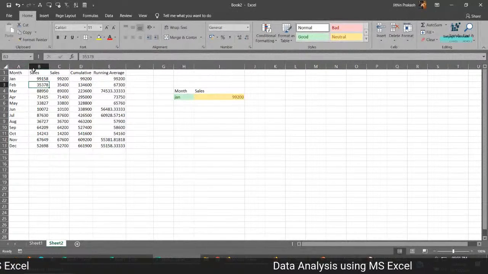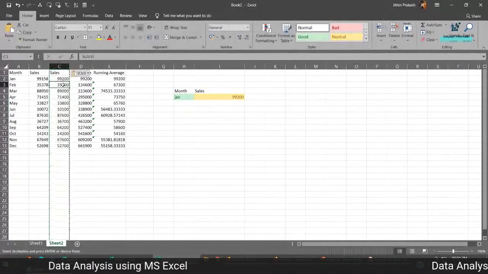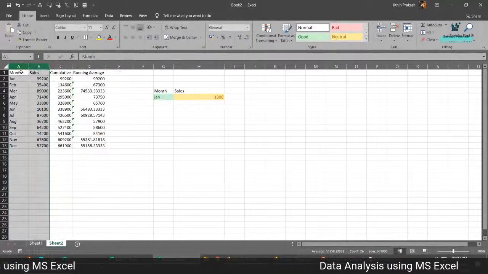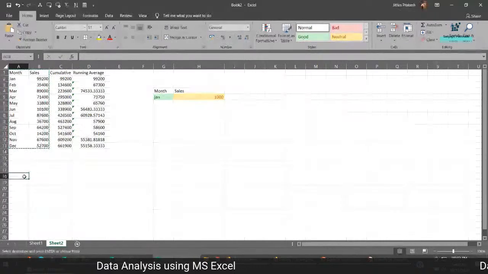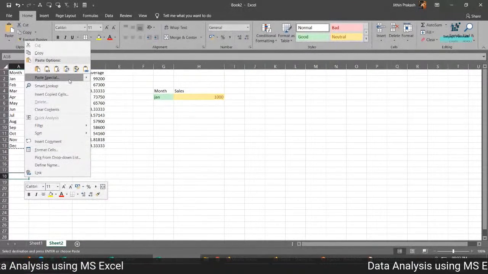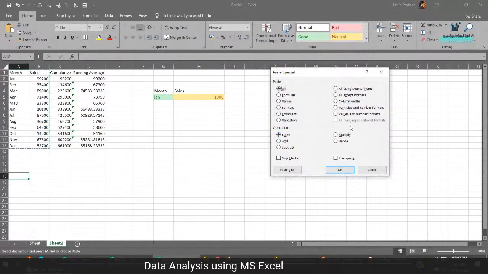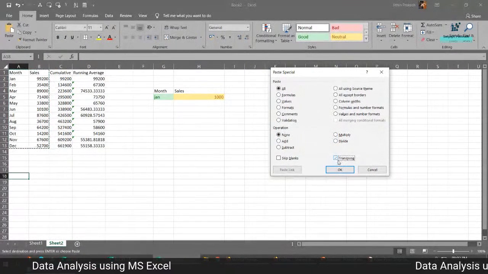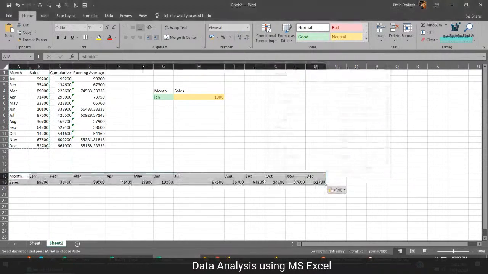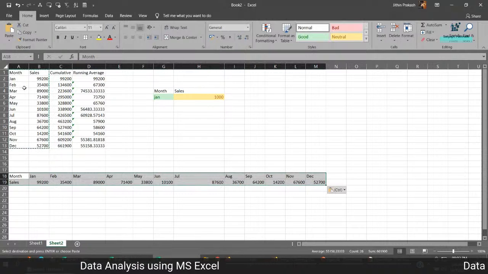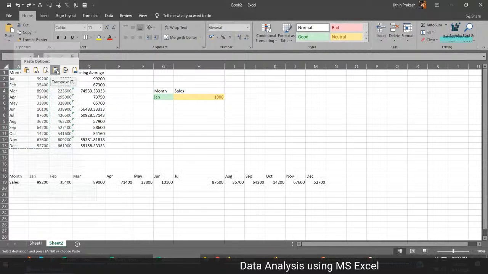So here what we can do is I'll just copy and paste as values. There are different options in pasting. As I said, if I want to paste it vertically, just go to paste special, and you have an option called transpose, which will transpose the entire data set when you paste it. As you can see, it just transposed the data. You have the same option available here directly.